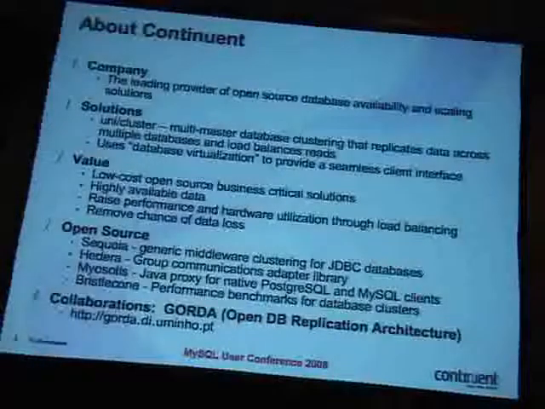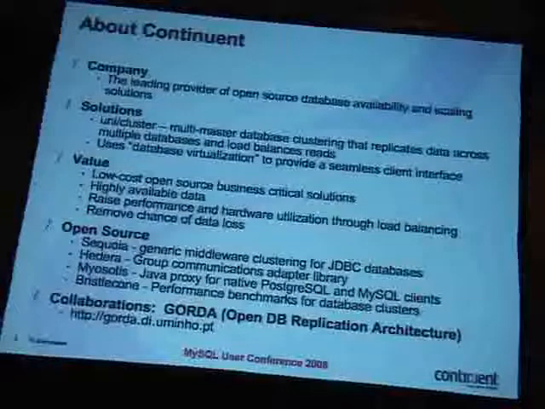About Continuent, we style ourselves the leading provider of availability and scaling solutions for open source databases. Been around for quite a while. We've done quite a bit of history in database clustering. We did what we call an in-core cluster called mCluster for MySQL that is actually run right now by the National Weather Service and other places. All the weather reports come off that. Our current product is Unicluster, which is a multi-master database clustering solution.